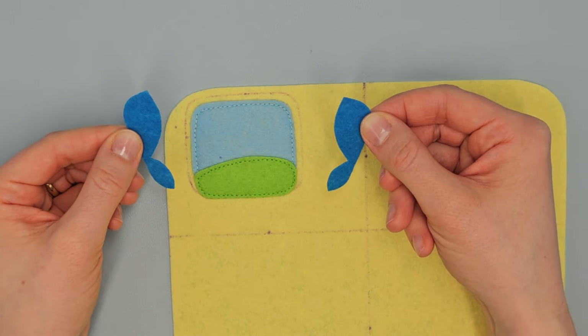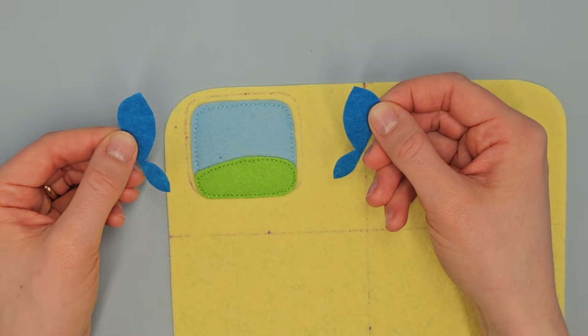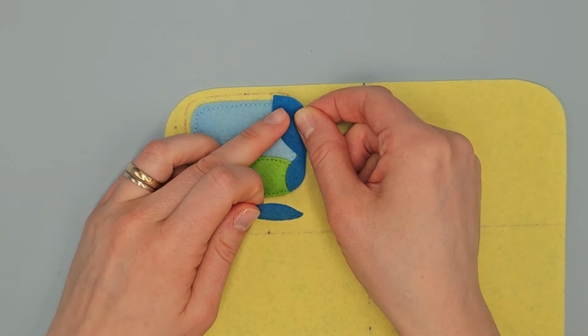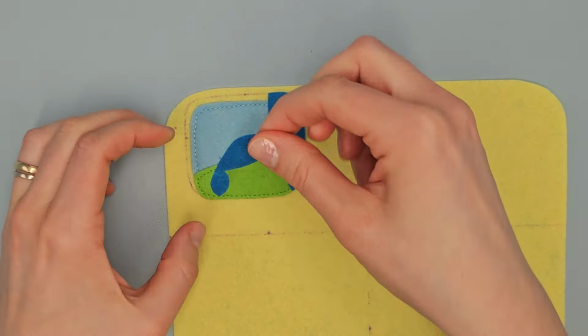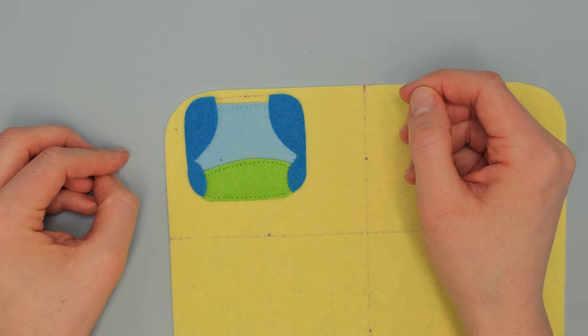Arrange these 2 elements in this way and place them on the side so that their outer edges coincide with the previously drawn line. Then sew them along the edge with blue thread.